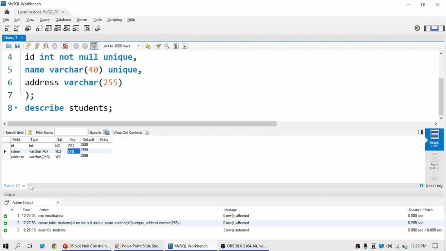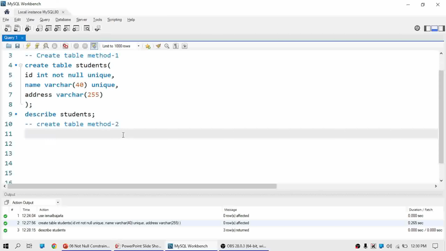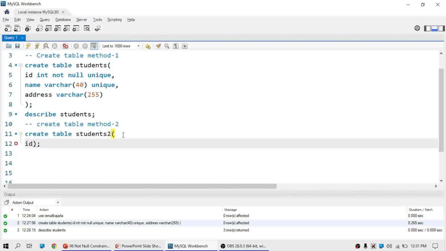Now we're going to create table 2 with the second method. I create the same table with a different name. Create table student 2, and my first column is the same, integer and not null, and here I am not going to mention unique.